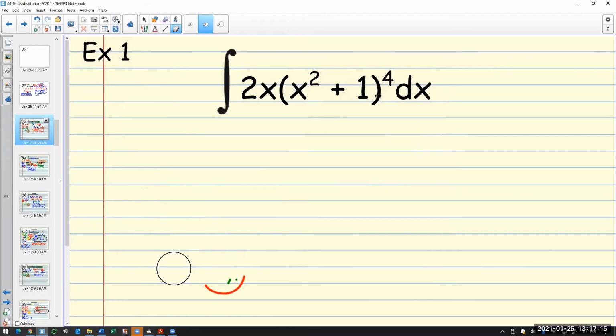Okay. So if you look at this problem, now the hardest thing to figure out on these integral problems is what method do you use? Do you use the method that you used yesterday, like we already know how to do it, or is it a u substitution problem? So let me show you.